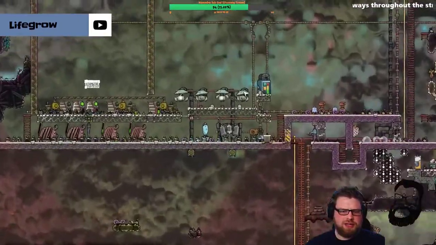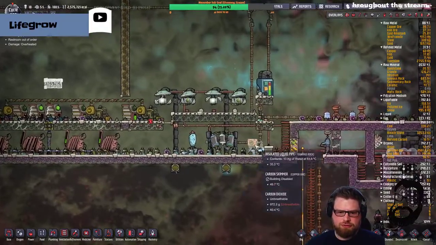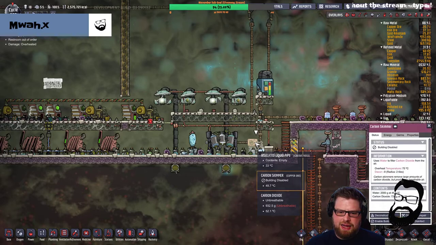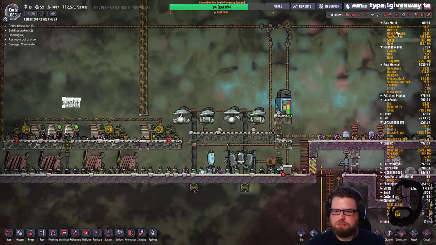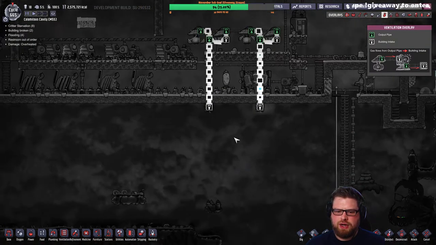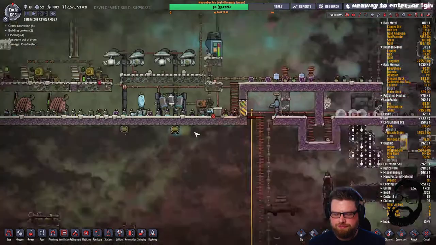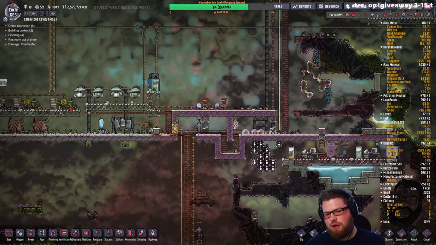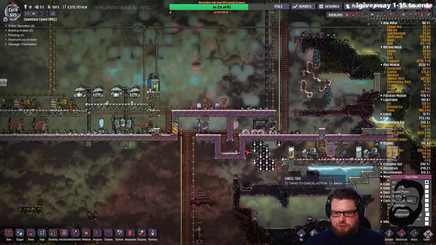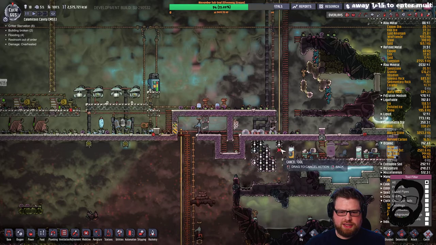Now, a couple of things that I did between streams, just to explain. I've thrown a carbon skimmer down here, but then I disabled it. What I did instead was I set up some pumps and started pumping all of our carbon dioxide down under here. Again, this is now going to have to change because we need to rip the jet suits out. It is what it is.